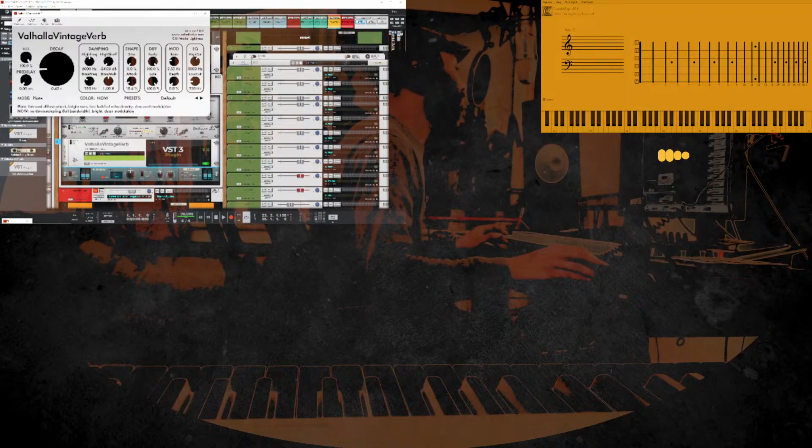When it comes to reverb, it's always fun to experiment with different flavors, especially with something like Valhalla, which gives you that lush, deep, and almost atmospheric kind of feel. It's great for creating space and adding depth to any track. You can think of reverb almost like the atmosphere of a song, like the space that sound exists in. Whether you're putting a vocal in a huge cathedral hall or something a bit more intimate like a small room, the reverb really shapes the perception of the performance. It's all about creating that illusion of space, making it feel like the sound isn't just coming from your speakers, but from somewhere in a bigger, immersive world.